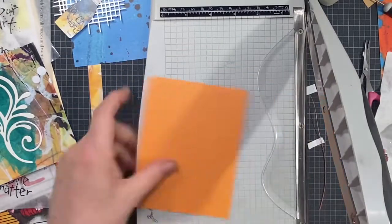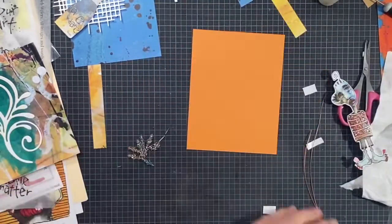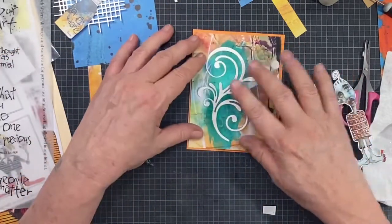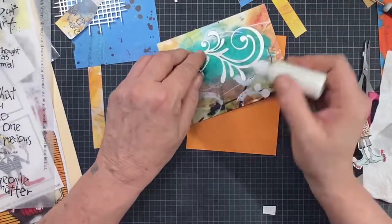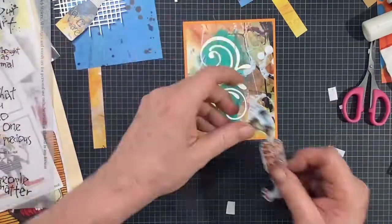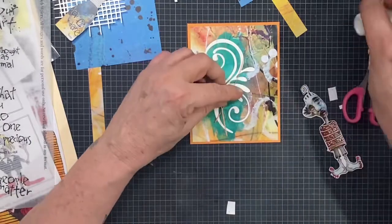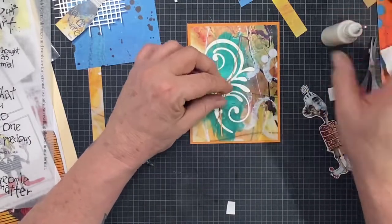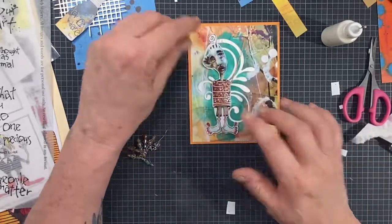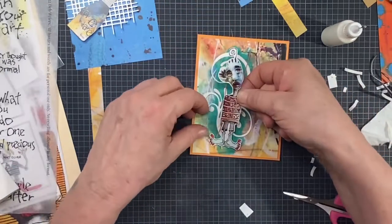I'm going to trim down that card base just a little bit because I just can't fold anything straight. And I am actually going to use those two little extra pieces that I cut off there. So we're doing that down onto an orange card base, and I see my lunar paste had dried, so I'm going to glue these two guys down. Just random, total random. I just really enjoy using these skinny pieces of paper. I think it adds an interesting element to a card or a scrapbook page or whatever.